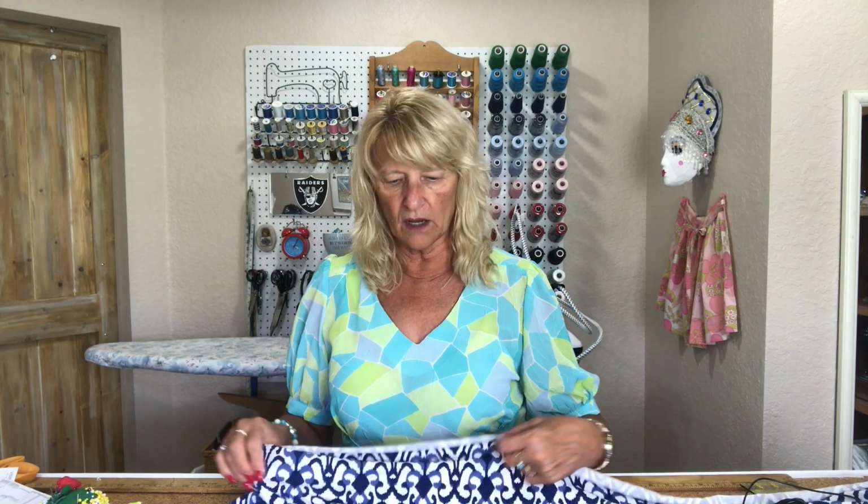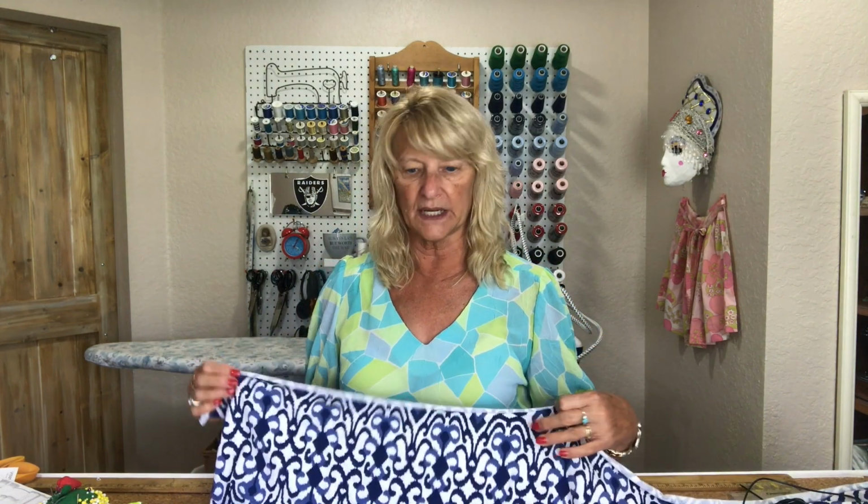Not much sewing right now. I do have this top on the table, which is a Call it $79.75. It's the one that has the twist, and everybody has trouble with it because if you use a fabric that is printed only on one side, the other side of the fabric shows. And I really like this pattern, so I am cutting a lining for the bottom part of the top, just to make it so that you don't see the back side of the fabric. So we'll see how that goes.